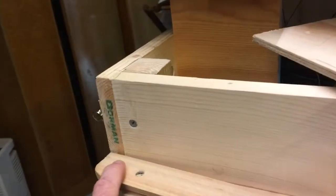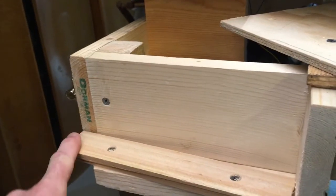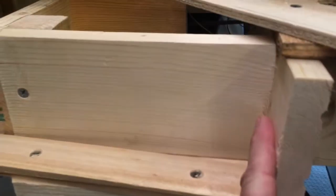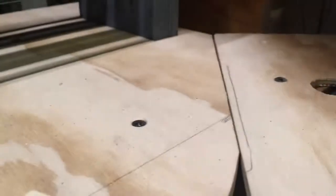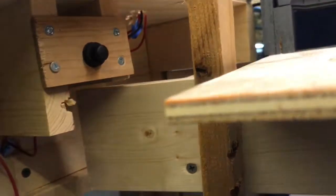Basically, you've got a little rail here. As soon as the frame touches this, it just rides right on it, makes it nice and tight, and then you've got a hard stop over here. As the frame comes in, it runs right into the rail and pushes itself up a little bit, nice and tight. On the other side, I've got my piece here that pushes on the on-off button, the safety button.